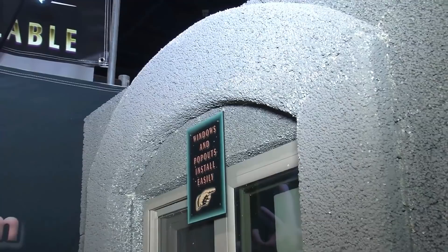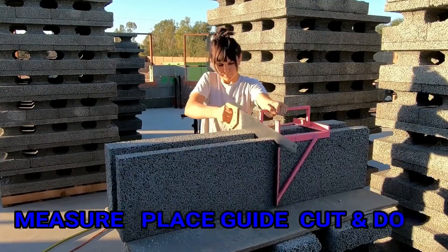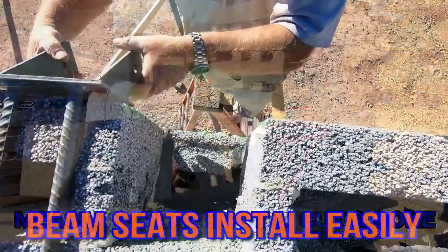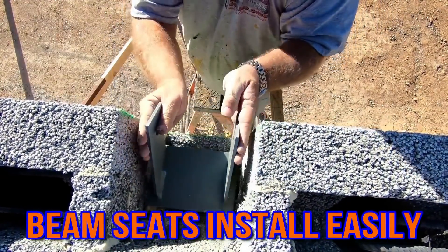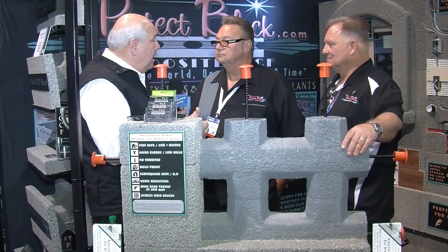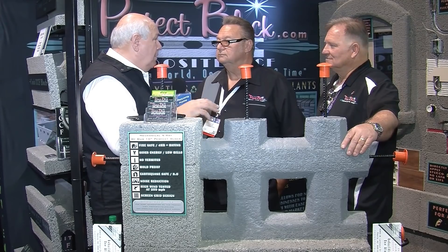Now I notice right behind us here, we actually have an archway around a window, and I understand that this was built out of scraps from other parts of the project. Correct. A hand saw cuts through this block. So the custom designs — the possibilities are endless. Anything you can think of, you can do with this. With some simple instructions, we can get people to work. They don't have to worry about dropping heavy blocks on their toes, and their cuts are going to be very clean and precise. And cost effective. So all of it's really going to save us a lot of money, but we're going to have a better building at the other end. And we have a sustainable product — a product that's going to have a very light environmental footprint.